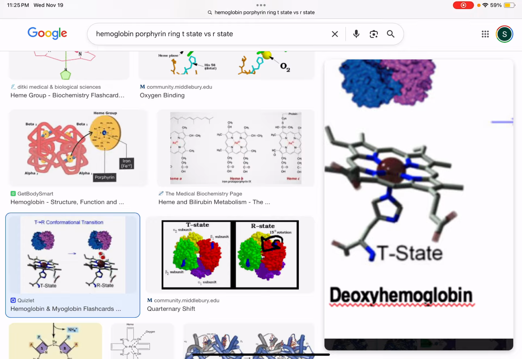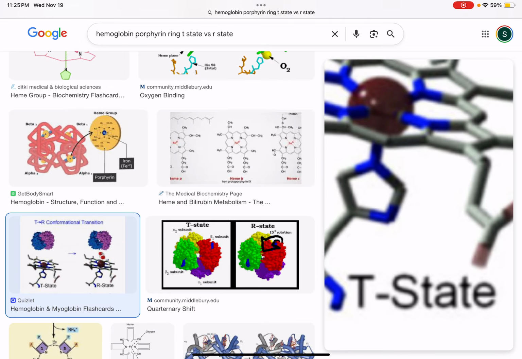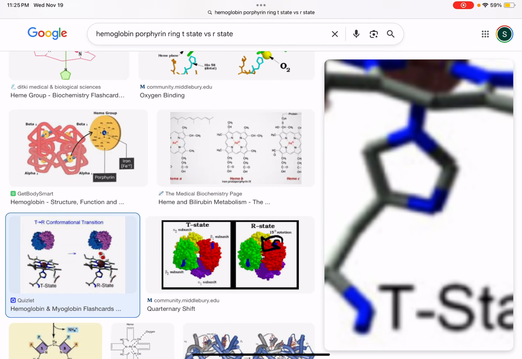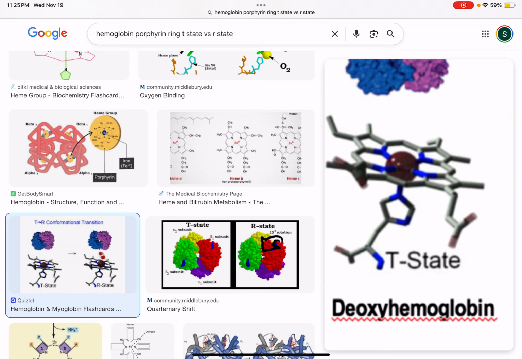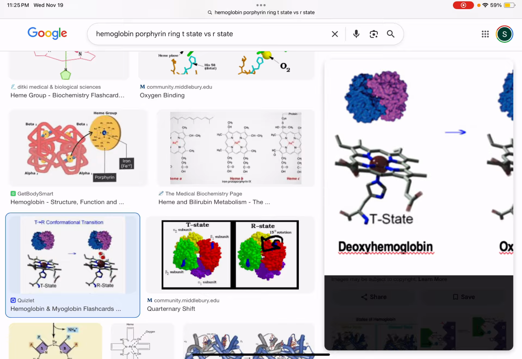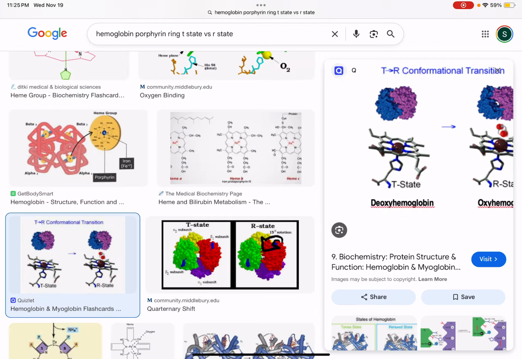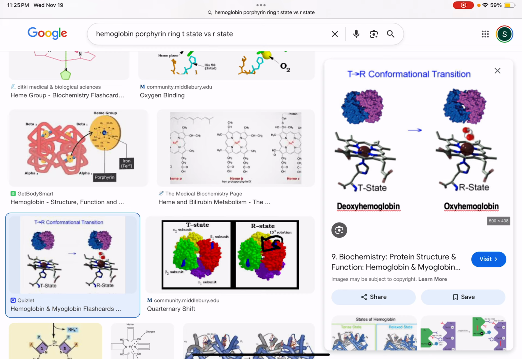We have several amino acids here. The amino acid right here is our distal histidine. And this histidine, that little pentagon ring there, is pulling on iron, and it pulls it down and creates it taut, right? So it moves it down a couple of angstroms. Honestly, this isn't very much, but when it moves it down, it closes.